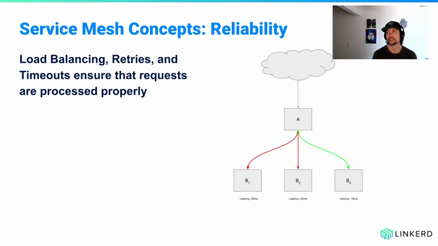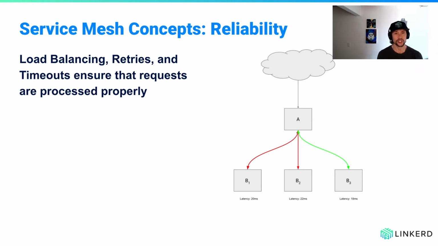So a really simple way to think about this is in this diagram here. We've got service A talking to multiple instances of service B. We've got B1, B2, B3. We see that the latency for B1 and B2 is 20 milliseconds or greater. This is all just an example. And we see that the latency for B3 is at 18 milliseconds. So the load balancer inside of Service A, the proxy that uses that EWMA algorithm that I mentioned, is going to send the next request to B3 because it's got the lowest latency based off of those latency buckets that I showed you in that screenshot.